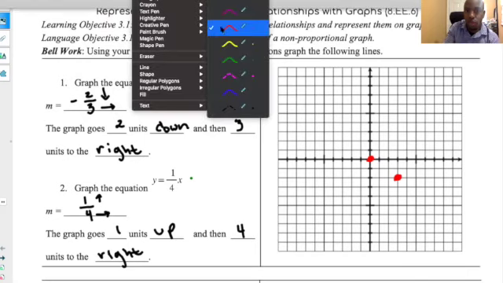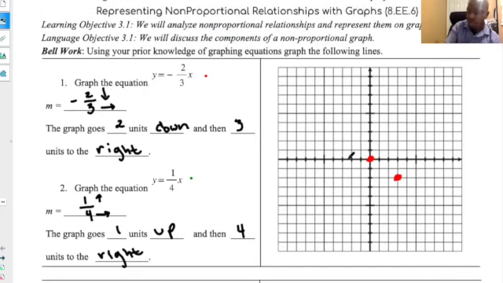The next point that I'm going to put here, I'm going to start at the origin once again. We go down 2, 1, 2, over 3, 1, 2, 3. Now, a misconception is to go back to 0, 0 or go somewhere else and try to do the pattern again. No, do the pattern again from the point that you left off at. Since we left off at this point here, I'm going to start from here and go down 2 again, over 3, 1, 2, 3, and make my new point.